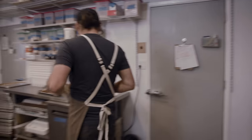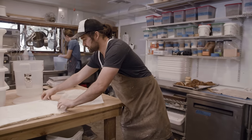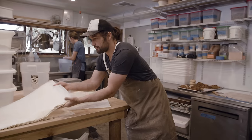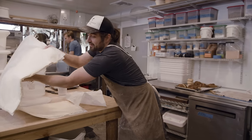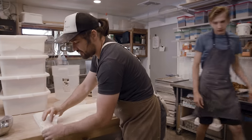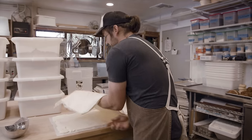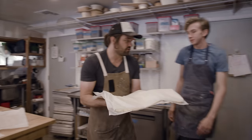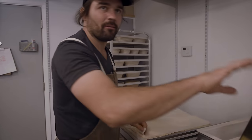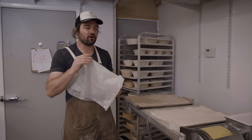Remove the couche. I'm gonna take my first bit of butter. I gotta be really careful now because the temperature in the bakery is now 70 degrees. All winter we were baking in a 60 degree environment, and 60 degrees is pretty much perfect for your butter that's going into lamination. If you could keep it at 60 degrees all day, you'd be really happy. It's pliable. Once it gets up to 70 though, it starts to melt in your dough.